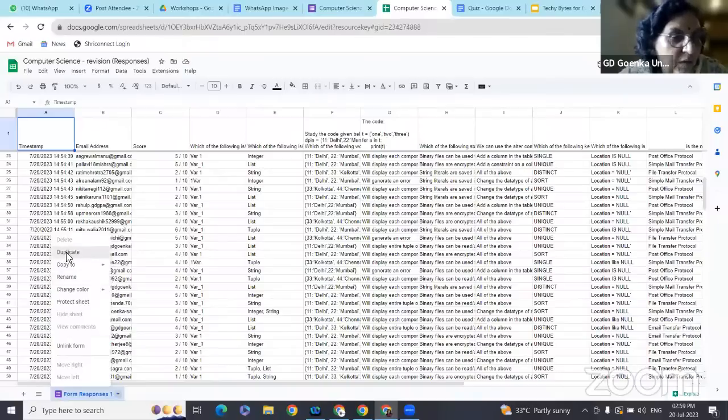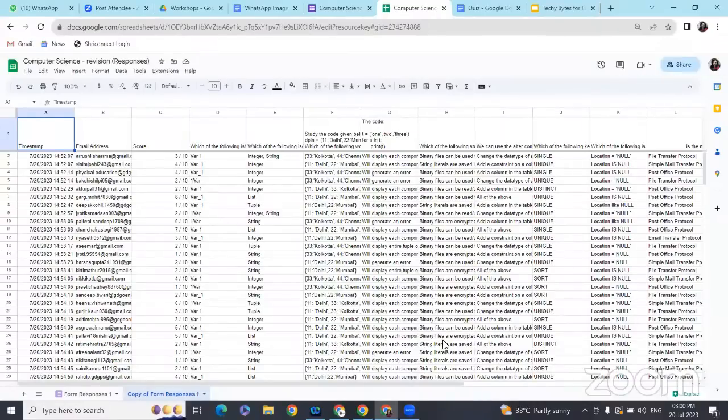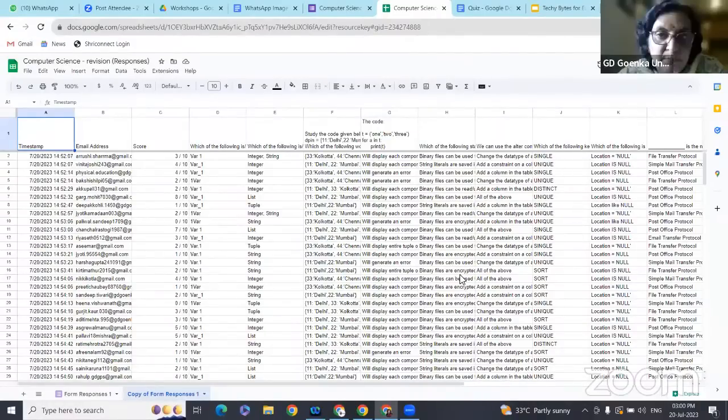I get another copy of this. It says copy of form responses. Now here is where I can do whatever I like with this sheet. Anybody needs to say something? So here, I can do any kind of changes that I want.